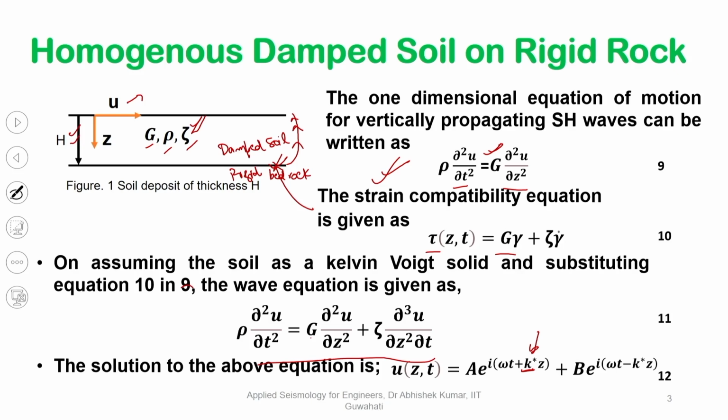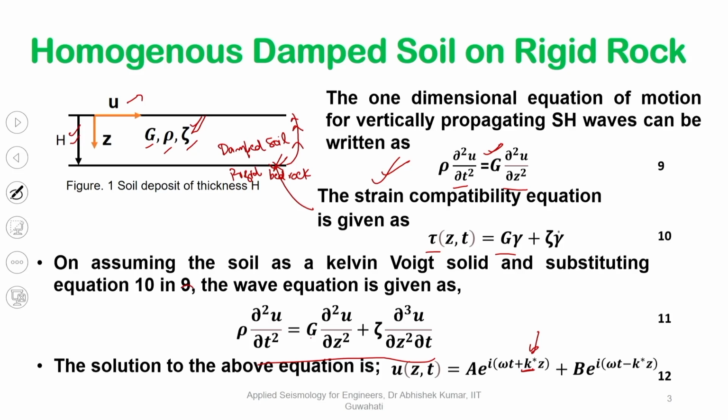because initially, if you remember, in case of undamped soil, the value of wave number was omega h over V s. Omega is the circular frequency because of external loading, z is the thickness and V s is the shear wave velocity. In this particular case, there is also some component which is coming from the damping ratio. As a result of that additional component, the wave number has become k star. Similarly, in the second case also you are having an additional component.